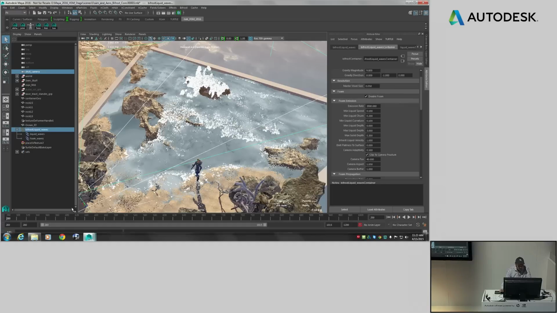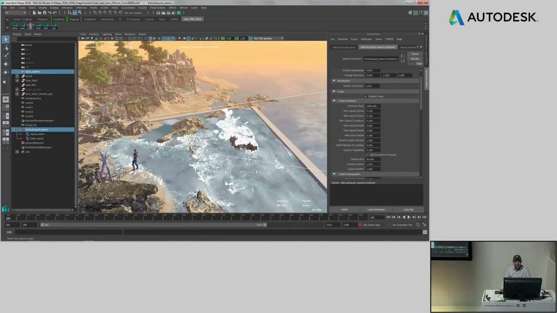Let's go ahead and jump back into our scene here. You'll notice that my viewport is set to use OpenGL Core Profile. This is new in 2016. Core Profile runs on all platforms, so OS X, Linux, and Windows. What Core Profile does is it makes OpenGL able to achieve a lot of the really cool effects that DX11 could do. Obviously, DX11 being a Microsoft property only runs on Windows, so things like hardware-based tessellation on the GPU, all those really crazy game shaders. Mac guys running Maya and Linux users couldn't really start doing all these really cool real-time shaders because OpenGL didn't support that. OpenGL Core brings all that functionality into it, so it's very, very cool.